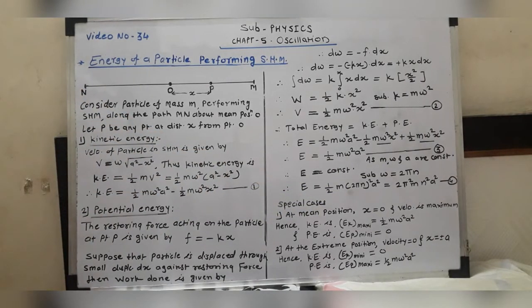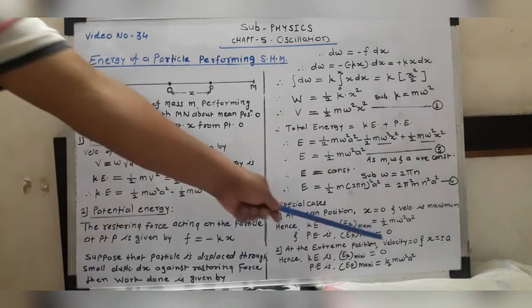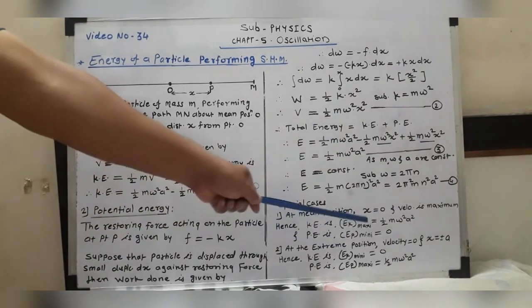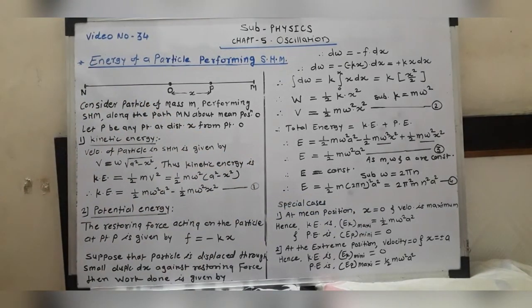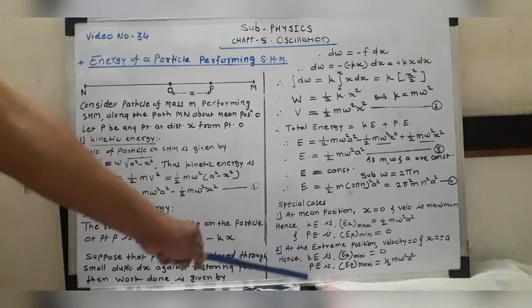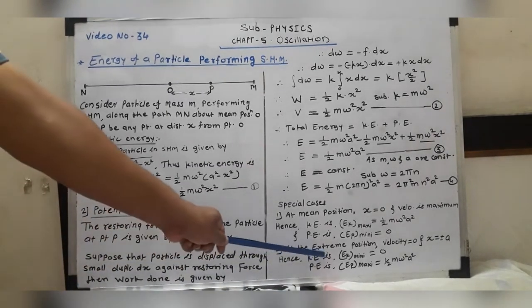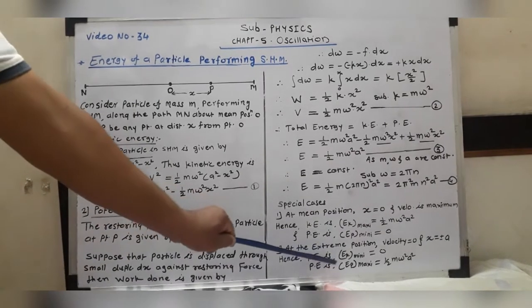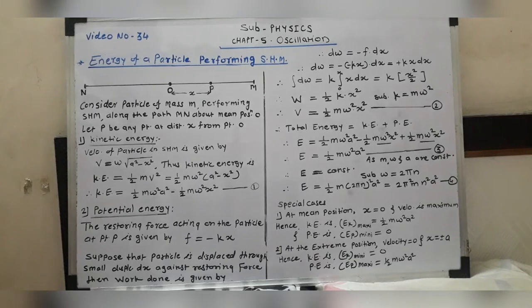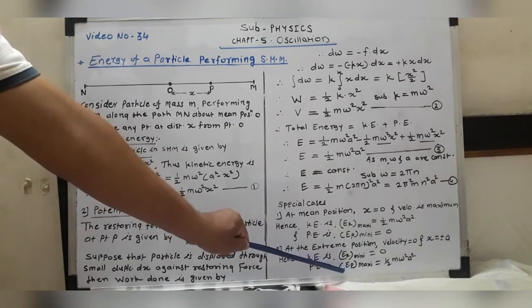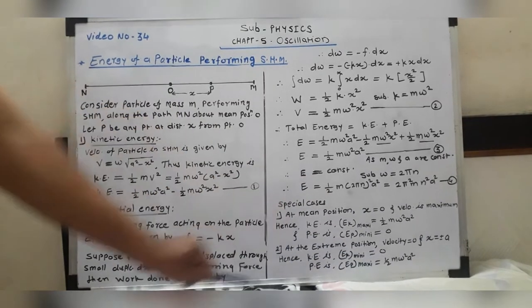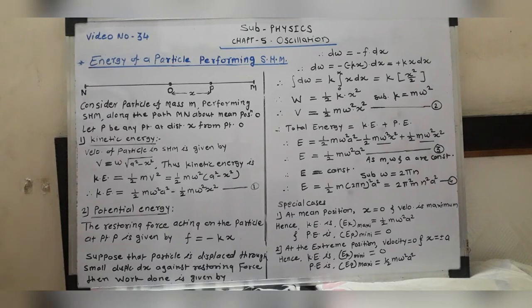When the particle is at its extreme position, then the velocity is equal to 0, and this displacement x is equal to plus minus a, that is the amplitude. Then at the extreme position, substituting this velocity 0 and x is equal to a, we have to find the kinetic energy and potential energy. Therefore kinetic energy Ek is the minimum, because we substitute the velocity v is equal to 0, then kinetic energy is minimum, that is equal to 0. And the potential energy EP, substituting x is equal to plus minus a, this potential energy is maximum, and that is equal to 1/2 m omega square a square.